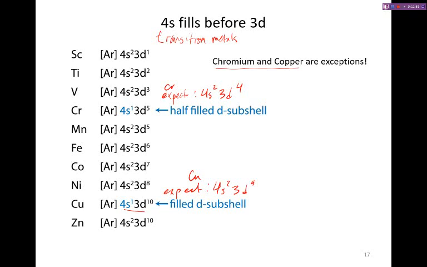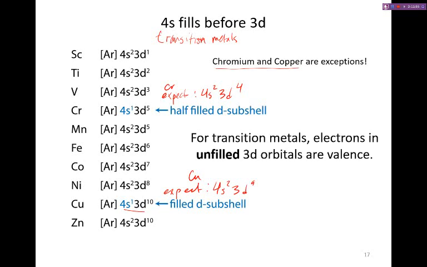Now that we have this in mind, let's take a look at the periodic table. Oh, one last thing before we move on to that. We talked about how the valence electrons are the ones that are involved in chemical reactions. When you have a filled subshell, those electrons do not participate in chemical reactions. And so for transition metals, it's the unfilled 3d orbitals that are the valence electrons. So scandium, for example, has 1 valence electron. Titanium has 2 valence electrons. That's based on the 3d orbitals. Chromium has 6 valence electrons, and that's because it has 6 electrons that are not in filled subshells.